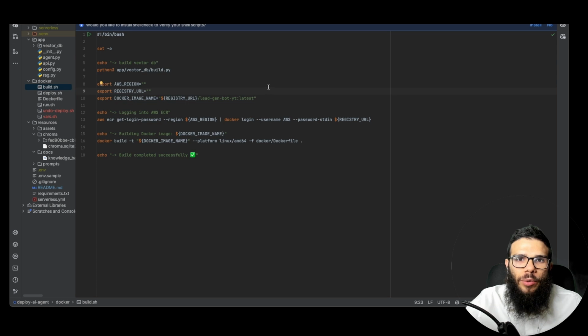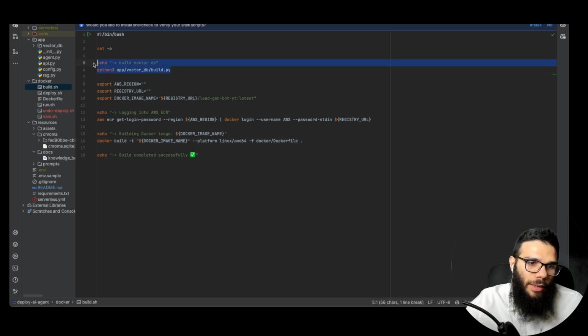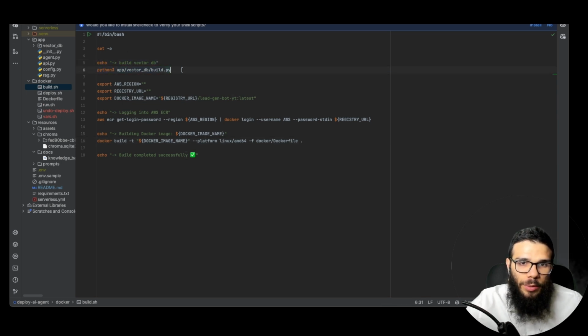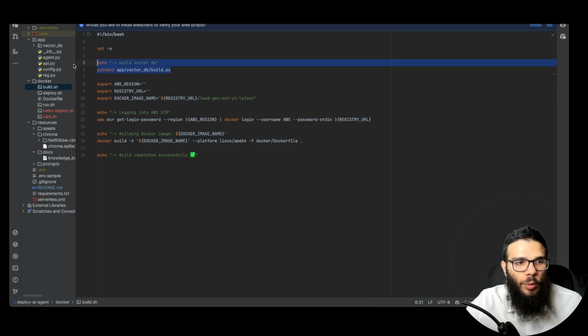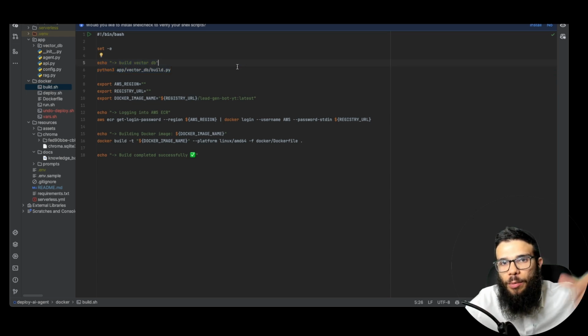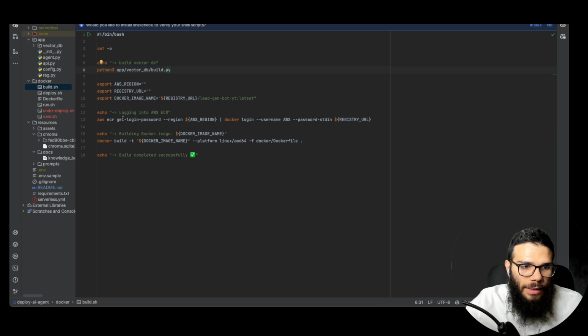After we define our image, it's time to build the image itself, right? We are gonna use the docker build command, and this is what's happening here. So before we even build the image, we wanna make sure that our vector DB is updated. So we do this one. Let's say, for example, we added documents, we added more knowledge base, case studies, whatever. We wanna make sure that every time we deploy, every time we publish this to our clients, to our users, it's always updated. Then we want to log in to the registry of AWS. So this is a public registry, or you can even use a private one. We'll show you in a moment.